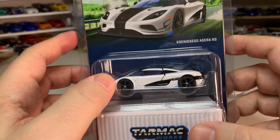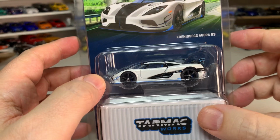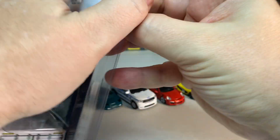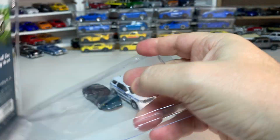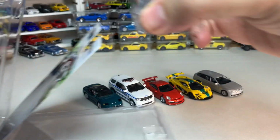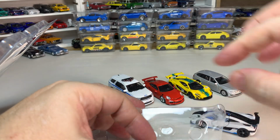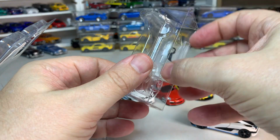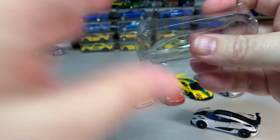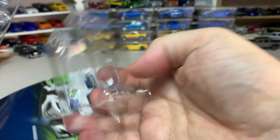Next, from Tarmac Works, we have the Kyosho Agera RS in white. This is a very cool release from Tarmac Works. This is a Global64 release from Tarmac. So this is kind of their Mini GT competitor line, and it used to come in. They've changed the packaging on these now.